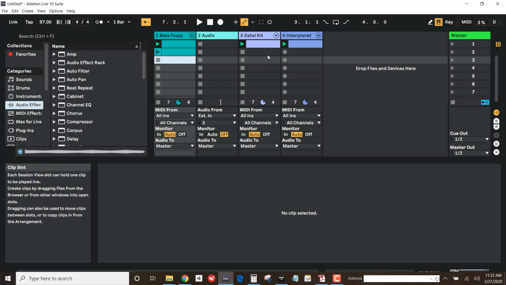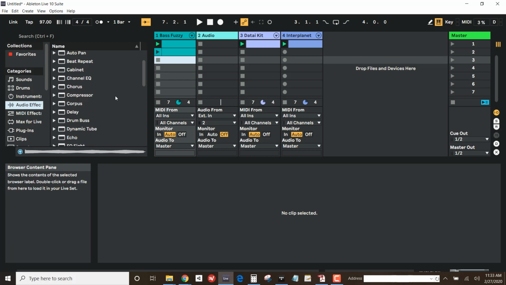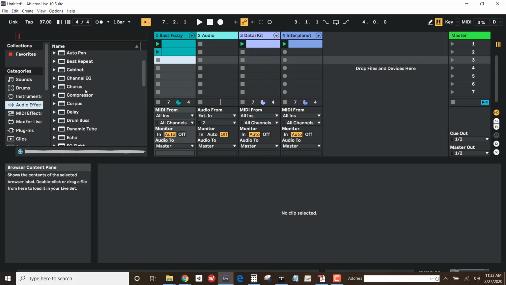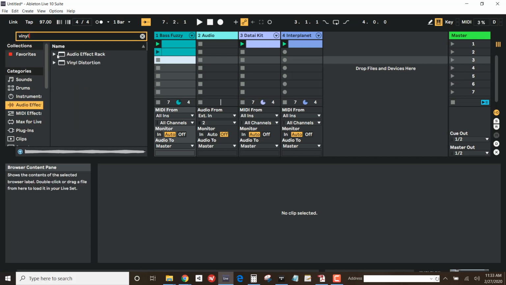And also, look, you guys have this over here where it says audio effects. These are effects that you can add to your instruments. So could you make it like a staticky one? Yes, there actually is one. I think it's called, oh, what's the word? Lo-fi, or, oh man, or is it called vinyl? Audio effect rack. Vinyl distortion. This might be awful. Crack. So let's drag this onto this one.